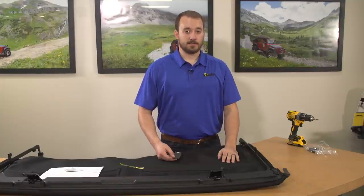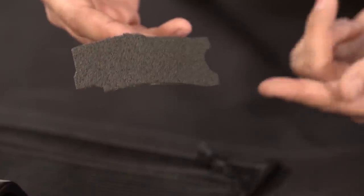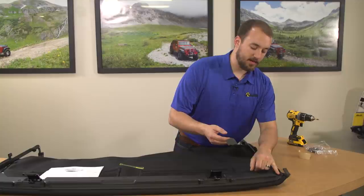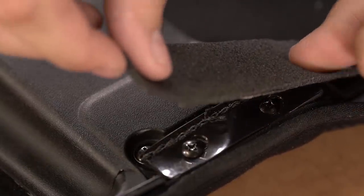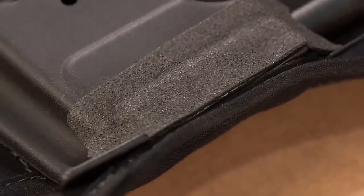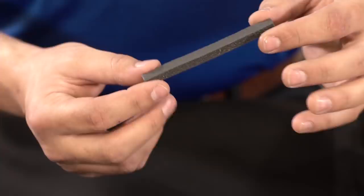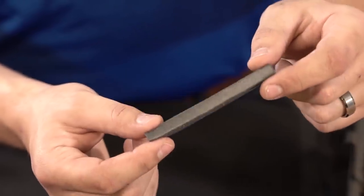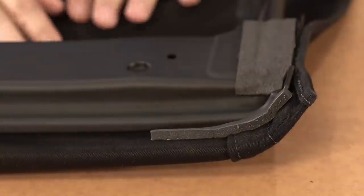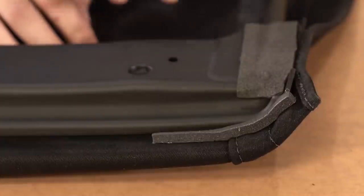Once you've got the side bows installed into the header assembly, it's time to put on the foam seal kit on the lower header. Peel the foam from the backing. When installing these foam seals, orient the seal so that the cutout on the bottom goes around the side bow and this notch on this end goes around the tab on the lower header. Install the seal this way on both sides. There's one more seal to install on each side — this foam strip works as a seal for the front of the deck header assembly and it goes right across the front. Install the foam tape right against the edge of the header as an alignment mark, straight across the front. Repeat on both sides.